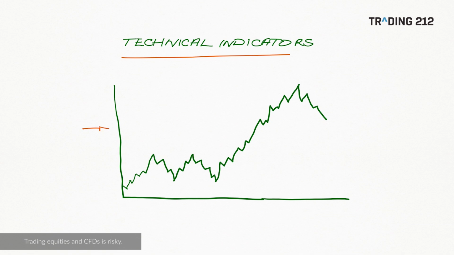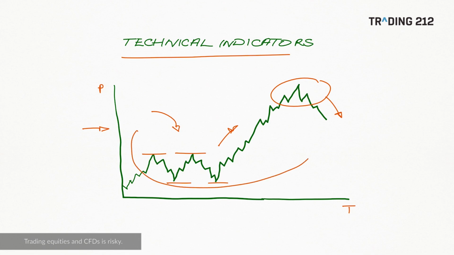So here is a representation of a price chart, and we'd have the standard axes of price along the y-axis and time along the x-axis, and the market price might have been doing something like this. Now, one way of analyzing this would be purely by looking at it and trying to recognize what is happening, maybe identifying visually where there is evidence of, let's say, support or resistance, or maybe spotting a breakout, or recognizing a reversal pattern that has formed, and so on. So we are observing price data and trying to judge what is happening in the market from what we observe. And price charts, therefore, help us to see these market movements, to see what is going on.